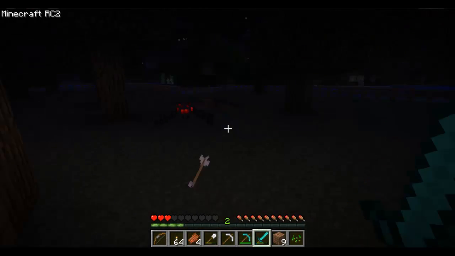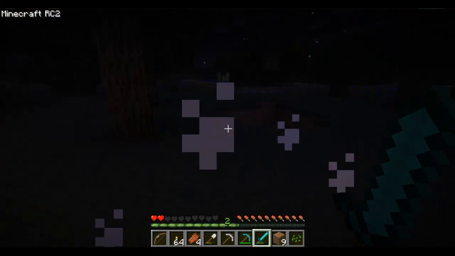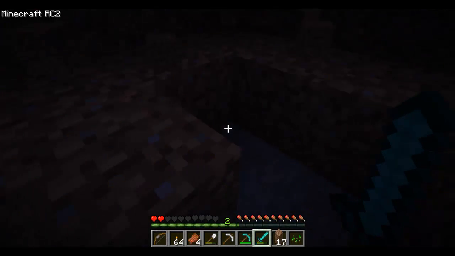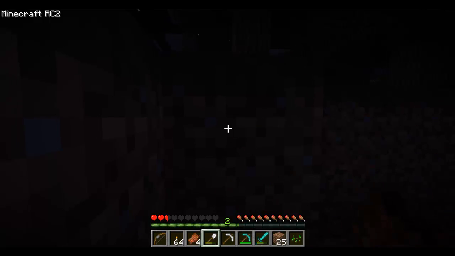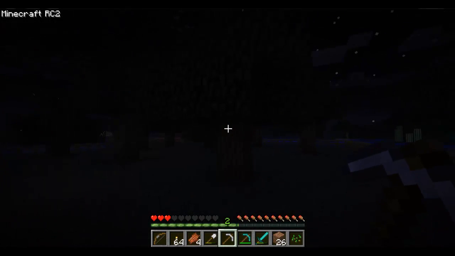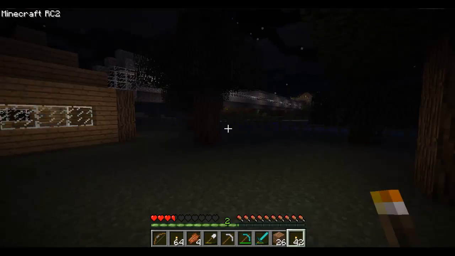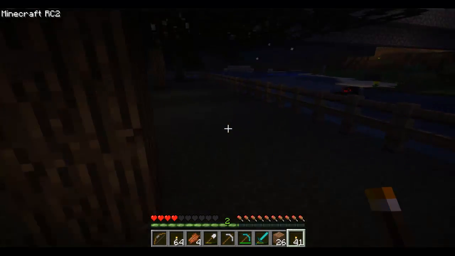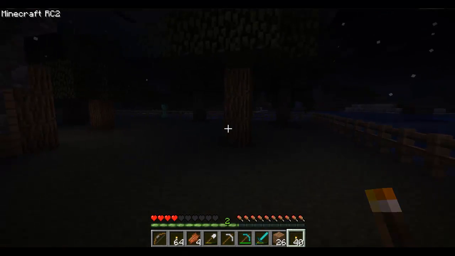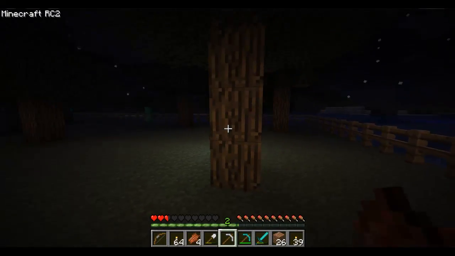I need to light up this place. God. Oh, Jesus. Okay. Right. That was a massive fail. Alright, where are my torches? Here, give me my torches. I'm gonna light up this place. I don't know why I'm playing on moody lighting. Oh, crud. Crud cakes.